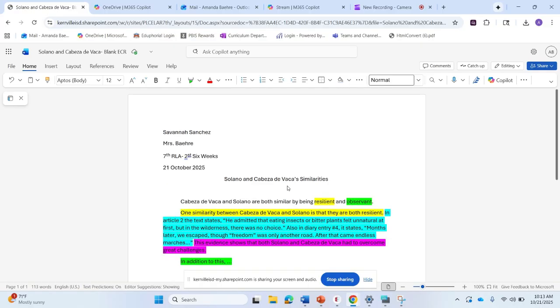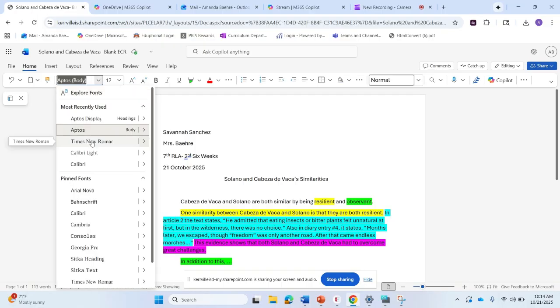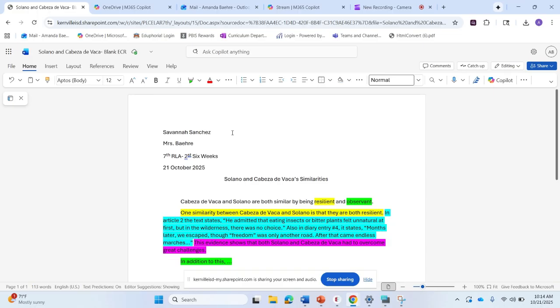The last thing I'm going to say before y'all start typing is that you want to make sure your font looks like this. So either it's Aptos body, or we are fine with Times New Roman. Don't go try to find a weird new font. Don't try to find something cursive that's pretty. When you're writing for an academic purpose, you want to make sure that your font is professional, clearly structured, and that it doesn't try to do too much.